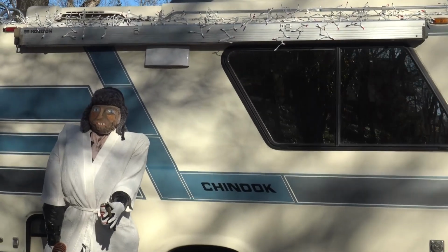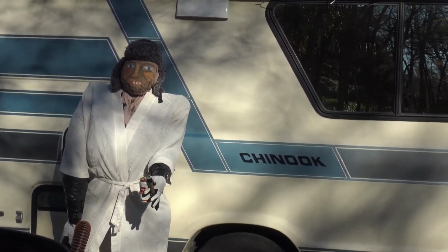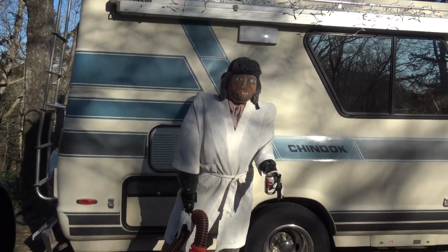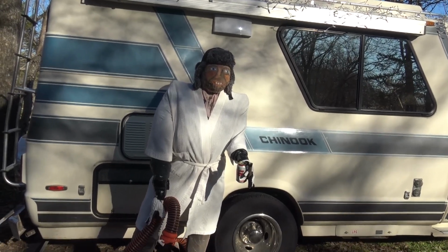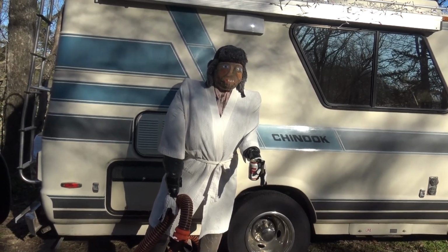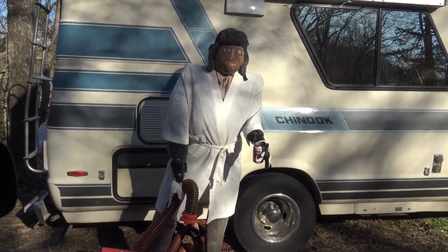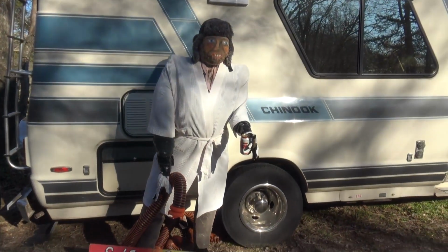Up a back road in Eureka Springs on a road called Cliff Street, which was a cliff. You could ask Joy how afraid she was. Oh my God. We found Cousin Eddie dumping his sewage. He's just a reminder. I don't know what's in the spring water now. Who knows what people dumped? And you see, it's one of the selfie spots here. Hey there, Cousin Eddie.